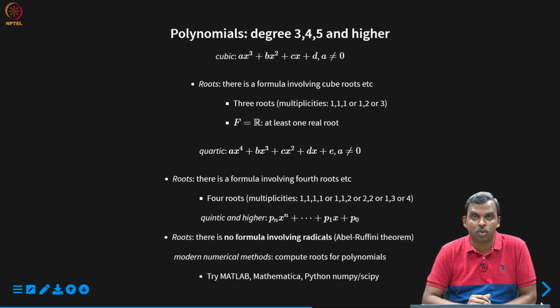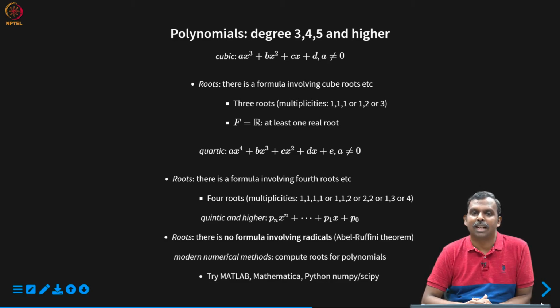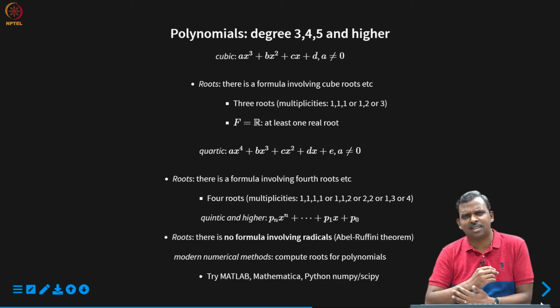So I will ask you to experiment with that. Pick your own numerical tool. There are lots of free tools out there. Google Colab, for instance, we have a G Suite account, so you can go and access Colab. It naturally connects to all the Python toolboxes and libraries. Pick up NumPy, SciPy and put in a polynomial, read the documentation on how to do that, and then try and compute the roots. You'll see the roots will be shown to you, and you can see that it's quite quick. Computing roots for polynomials, even if it's degree 100 or something, today people are not really that afraid of that. But anyway, these classical results are very interesting, particularly the Abel-Ruffini theorem.